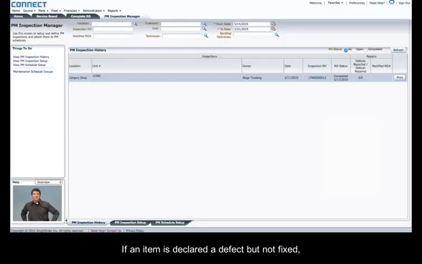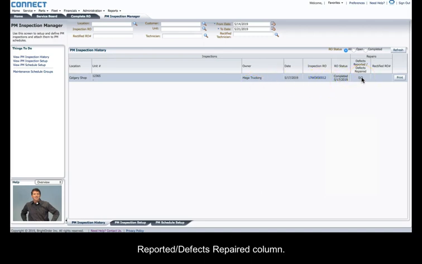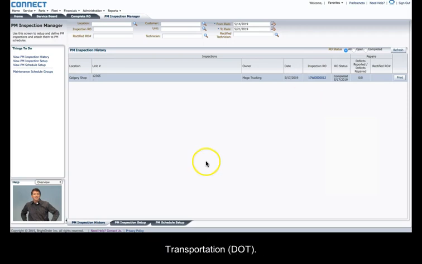If an item is declared a defect but not fixed, you'll see an outstanding defect listed in the defects reported/defects repaired column. This allows you to effectively track all maintenance on your vehicles and equipment, and it's carried out thoroughly and in accordance with your regional government regulatory standards, such as the Department of Transportation.